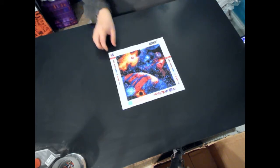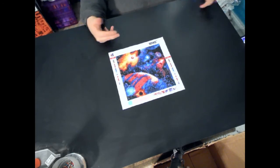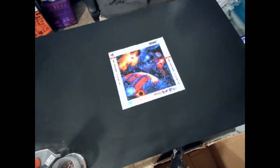Yep. Okay. So, what I don't like about it, the size. That's the only thing I don't like about it. I'm the type of gal that says the bigger the better. As y'all can tell by my unboxings, I like big paintings. I like to spend a lot of time on my paintings. This goes by too fast.